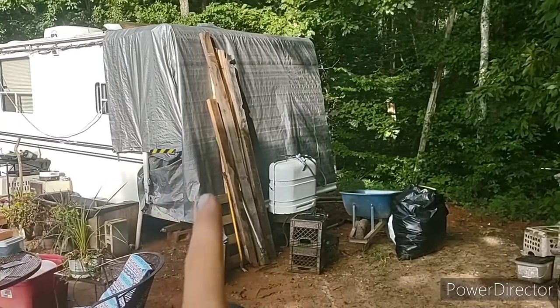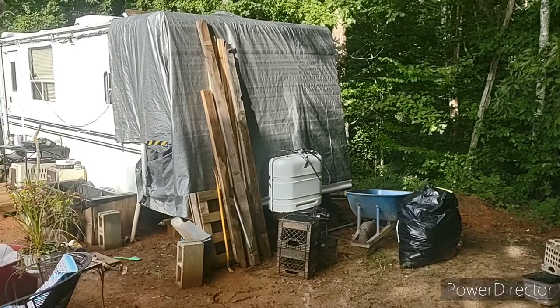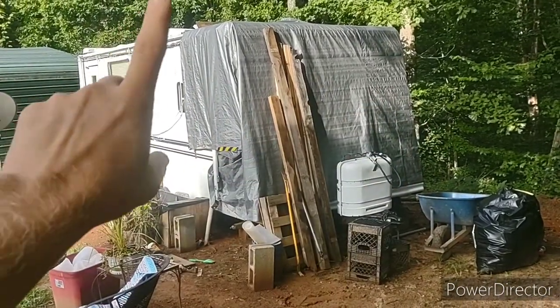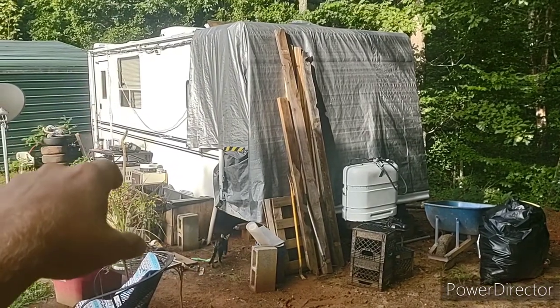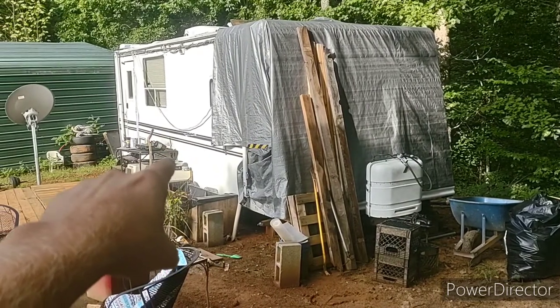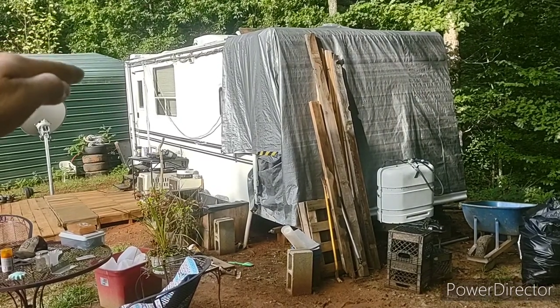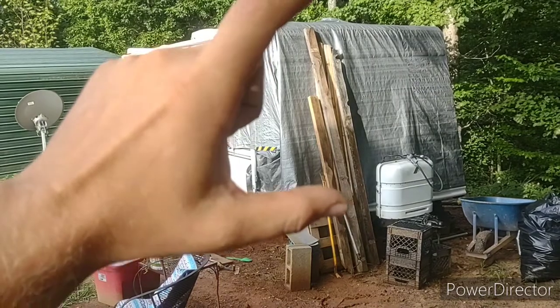I have already put the front on it — you can see the bottom right there. I'm going to move the propane tanks to the rear because the only things powered by gas are going to be the hot water heater, the stove, and the oven. I don't need the furnace because I'm going to replace that with batteries, and I'm going to put solar panels on the top when I finish the roof out. I'm also going to put siding — like metal roofing down the sides.